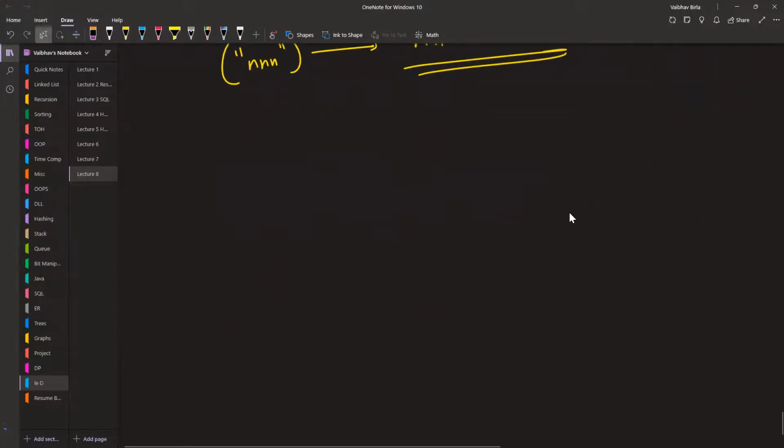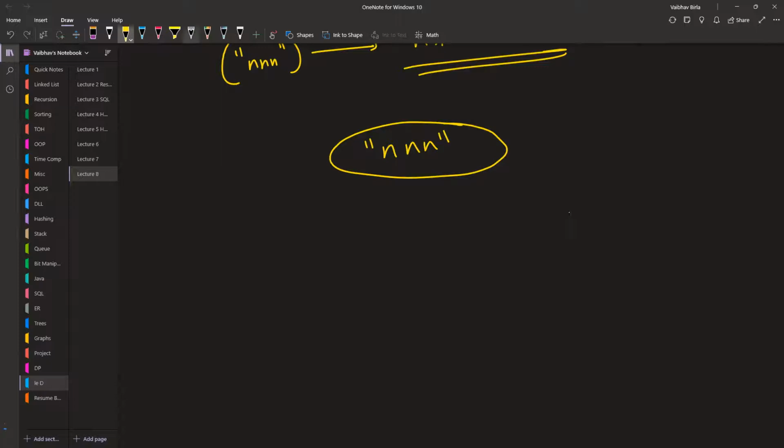So let's try to draw the tree. Okay. Let's say my input is n, n, n. Now, what should I do? If I want to slice this string, can I say that this is a slice of the string? And can I say that this is the 2 character case? If I just consider this part, can I say that this is the 2 character case, guys?